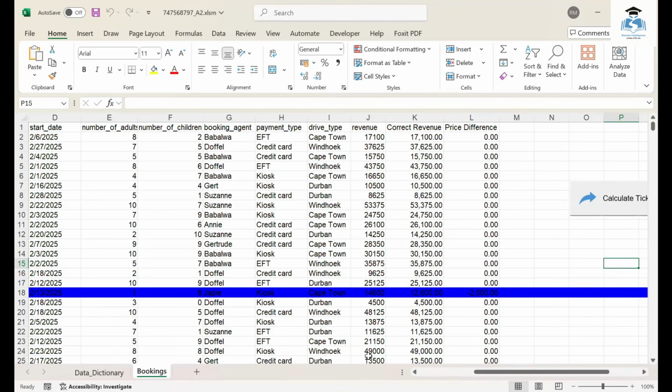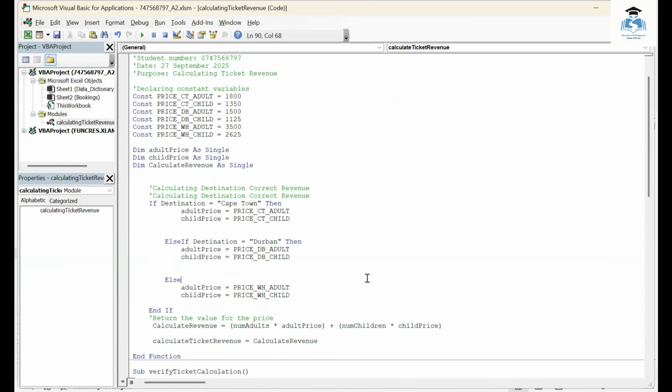So you can see that the code also is working. Any question?